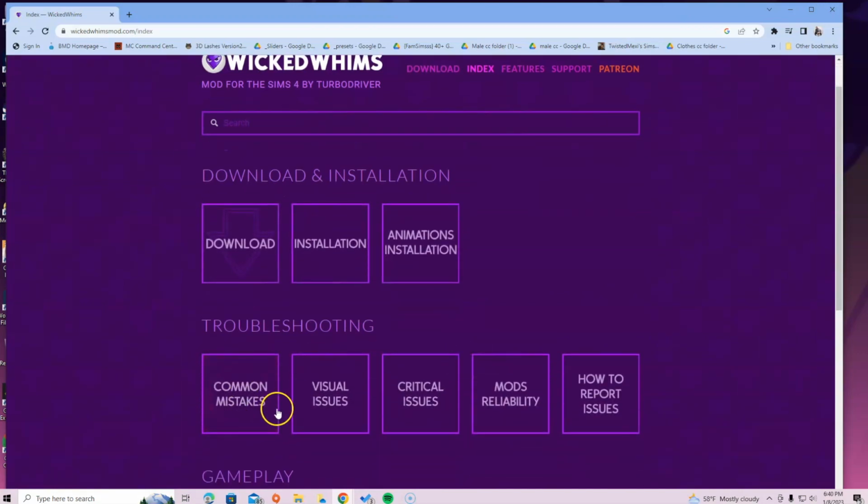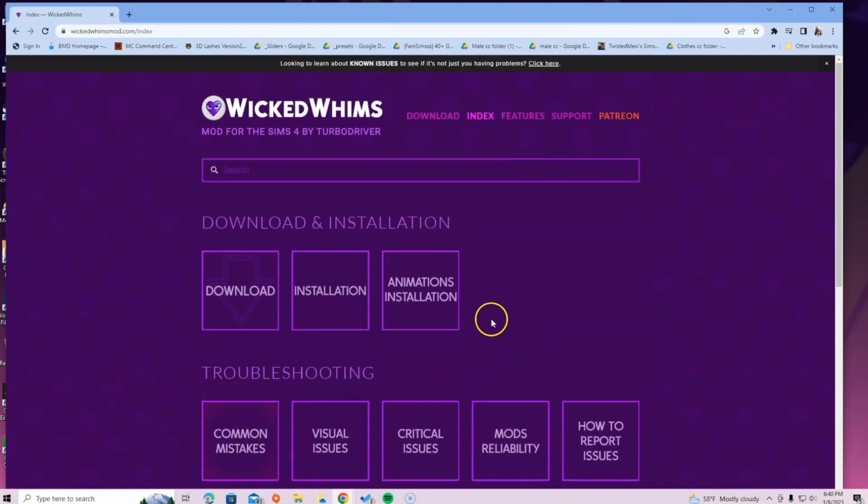Now, you see this tab that says common mistakes that's hovering. Please click that. That's for troubleshooting help, guys. Because I know a lot of people have their own different issues with installing the mod. And if you don't want to be left out, click that button so you can get some more access to questions that other people have already answered and get help with those mistakes. But you also can feel free to get the ebook that I have, and you don't even have to worry about mistakes because you'll have that on your phone pulled up as you're already installing the mod, and you can go back to it at any point to get any questions you have answered. So you guys definitely check out that ebook.